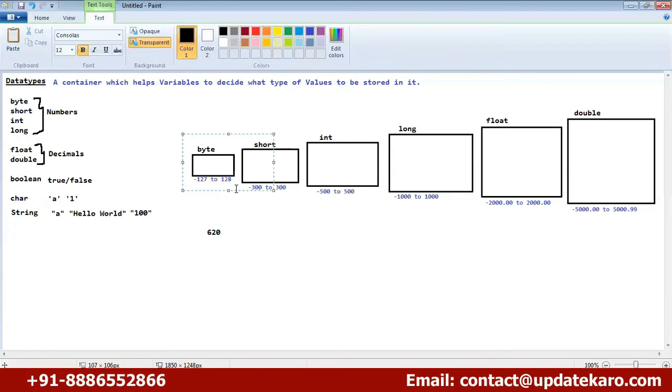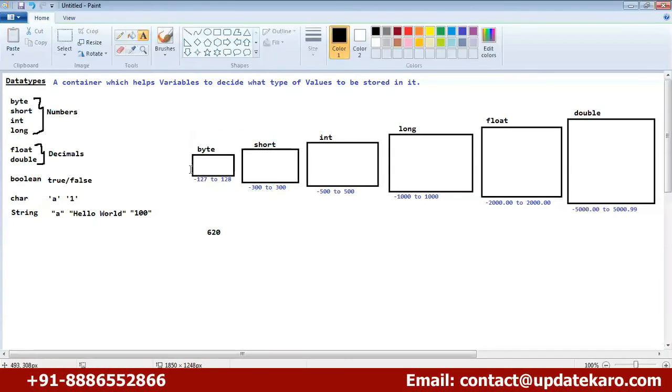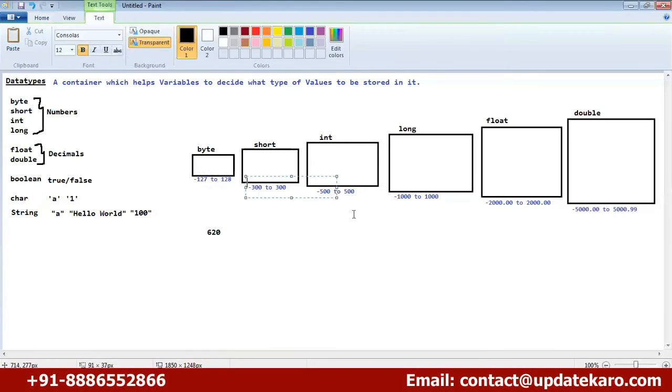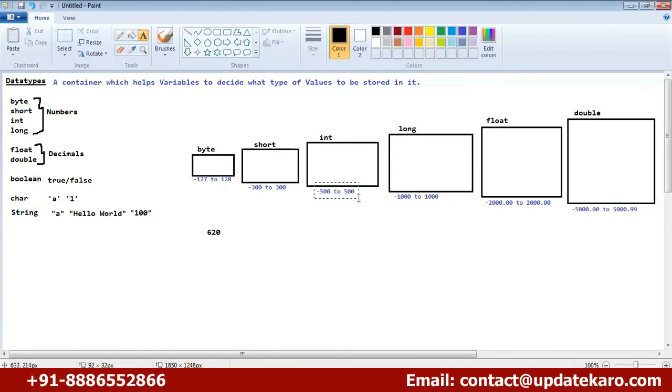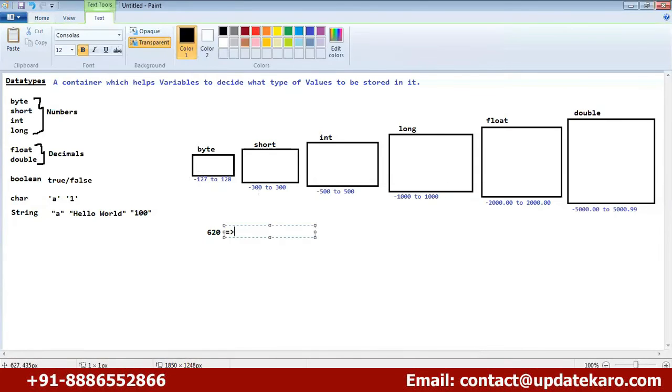So now how is it going to help me? 620. If you see, 620 comes under this range of -127 to 128? No. In this short? No. In this integer? No. In this long? Yes. So long allows me to store this value.